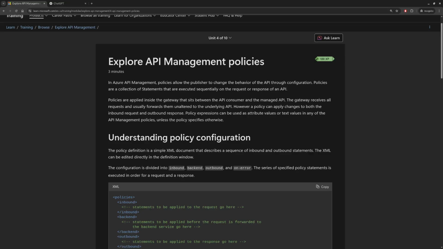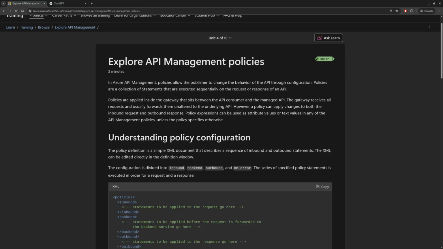Policies are applied inside the gateway that sits between the API consumer and the managed API. The gateway receives all requests and usually forwards them unaltered to the underlying API. However, a policy can apply changes to both the inbound request and outbound response.